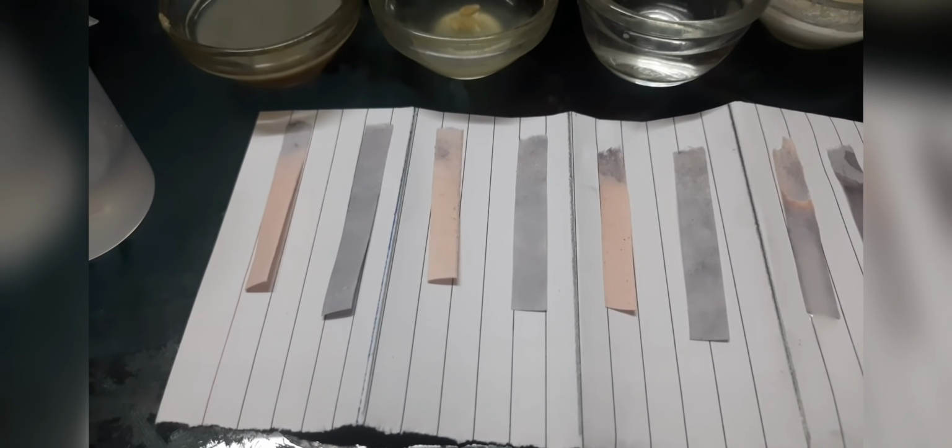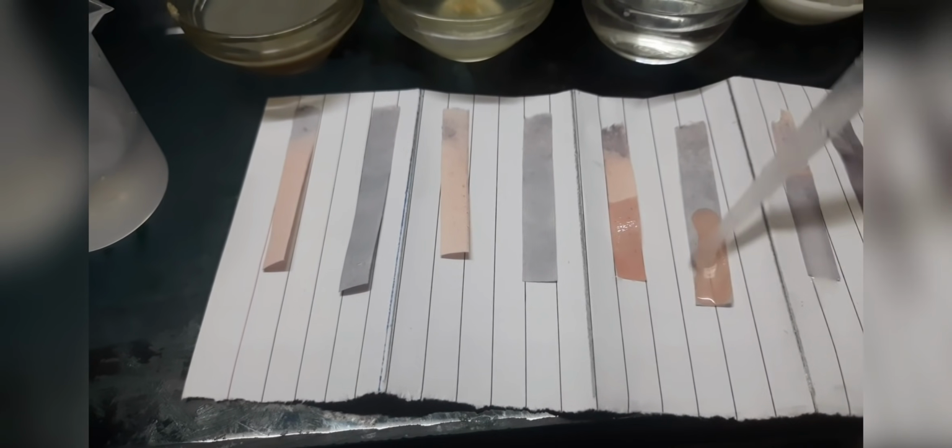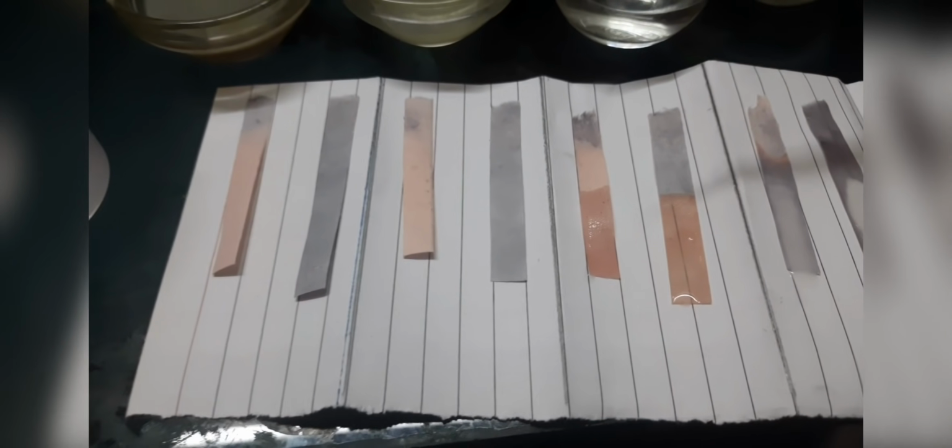Now do this with the vinegar, a bit. Try it on the red litmus. Try it on the blue litmus. You can see the result. In this case, the baking powder was so diluted that it took a lot of time. So when it dries, I will tell you.